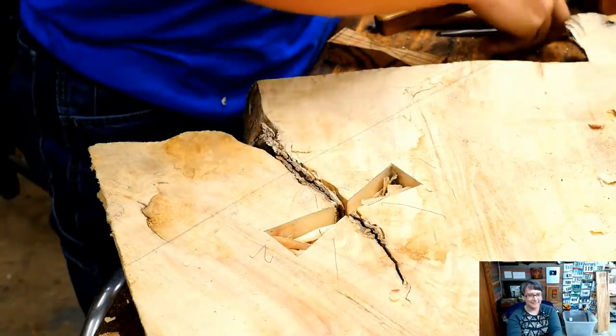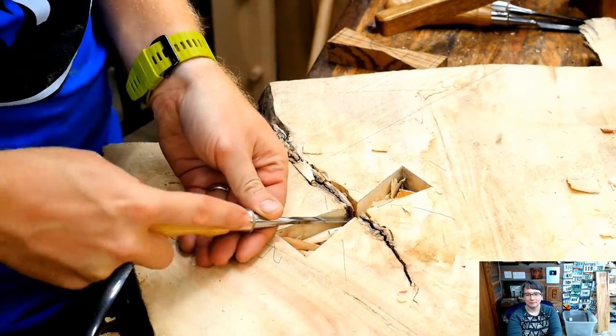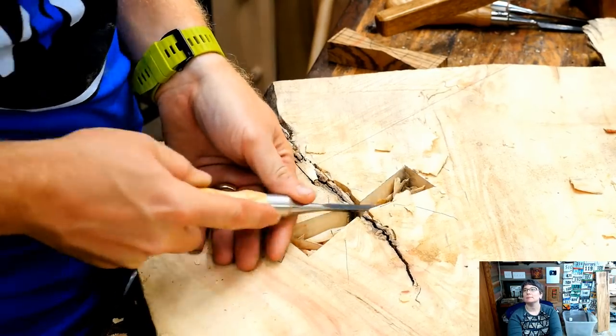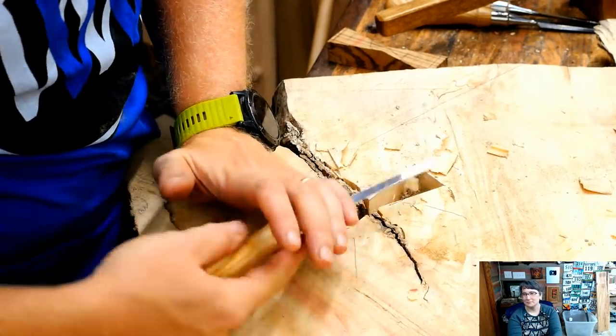Okay. Now let's pull out all these chips. Pull out all the stops. And get this thing down in here. So theoretically, it should cut right in from here on, because we went right into our marking gauge line, and we went no farther.